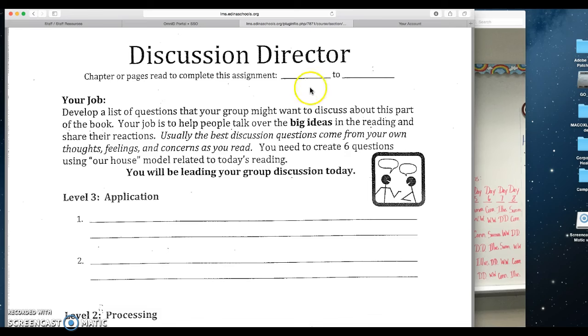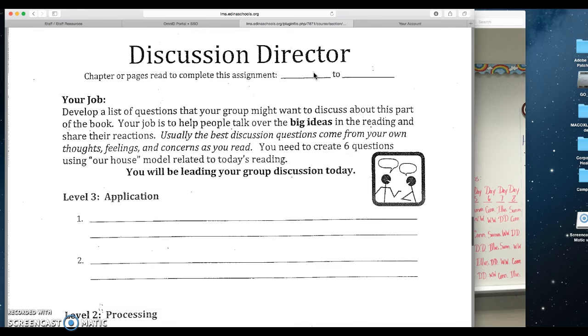You will also have a time to go ahead and discuss as the discussion director. Okay? If this is your assignment, know that you'll also go ahead and conclude the day's meeting, making sure that everybody understands what their next reading assignment is for the next class as well as their next job.